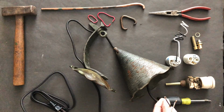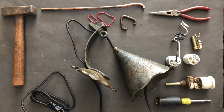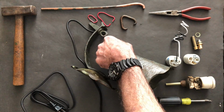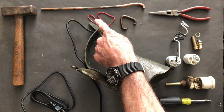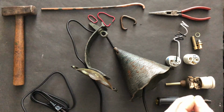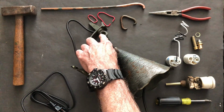I've used my needle nose pliers to loop the ends of my wires that are coming through that need to be attached. And I also banged out that transition piece that I needed that was going to go between this eyelet and the shade. We made that out of some 5/16 inch copper rod. First I did some prototyping in wire, and then I took my rod and tapered it a bit because I needed something a little smaller in diameter than the 5/16. I needed to get it down to around 1/4 inch to be consistent with this element.